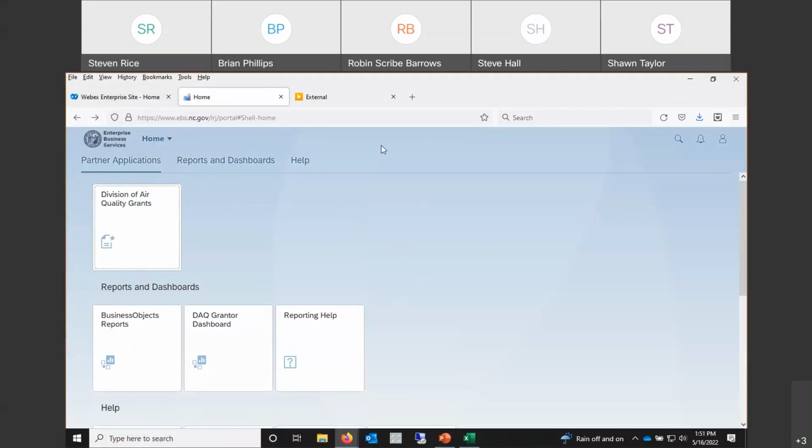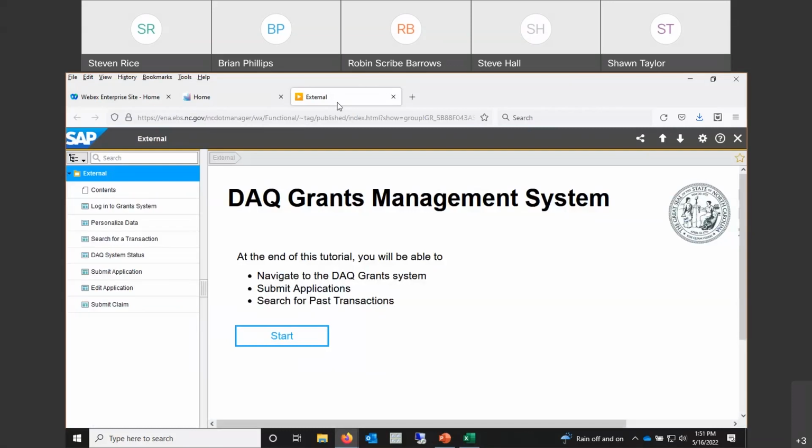Since this is my account, I would have a different tutorial than the standard applicant, but here is what the tutorial would look like if you, as an applicant, clicked that tutorials library link. You'd see a variety of topics here on the left that should answer and cover most questions associated with the GMS and submitting an application.